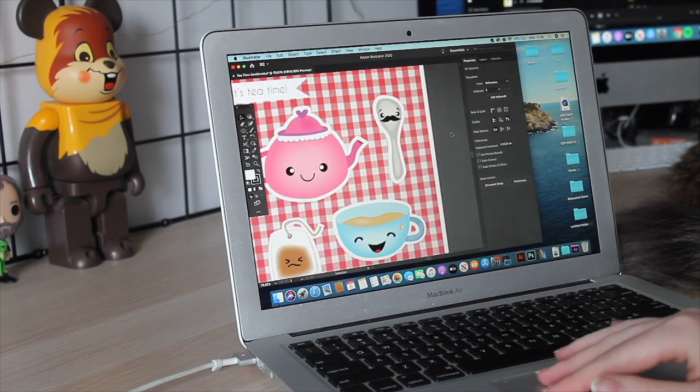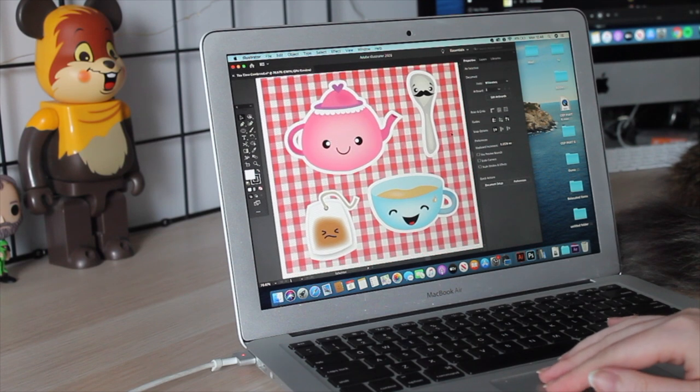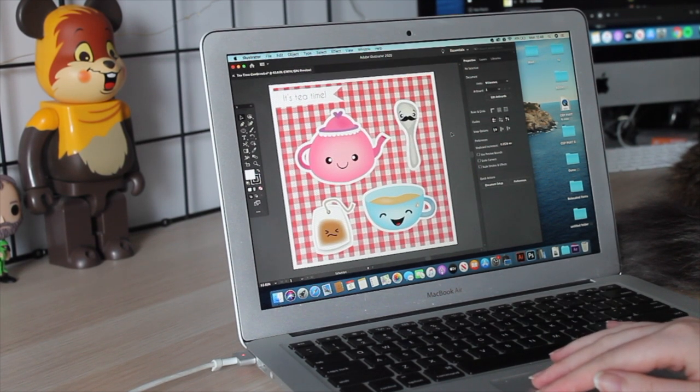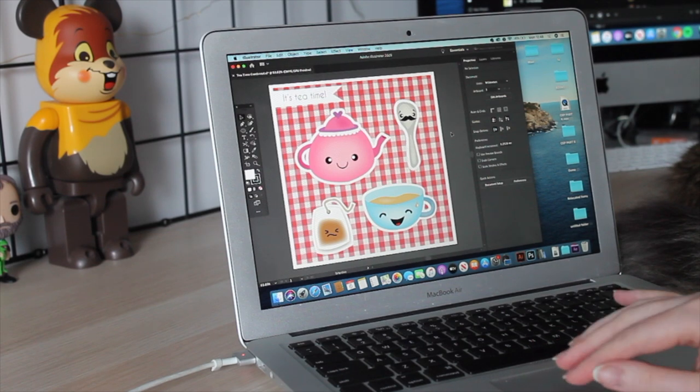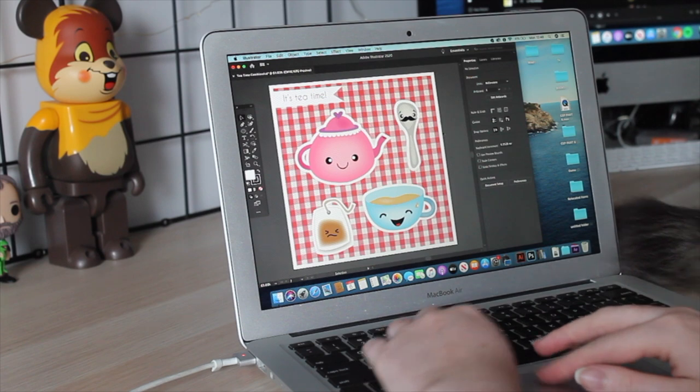So this is a design that I did yesterday after work. I wanted to create more adorable everyday objects in my style and give myself an objective to make the most of my time at home. It is so easy to just put your feet up and binge watch YouTube. So let's get stuck in.